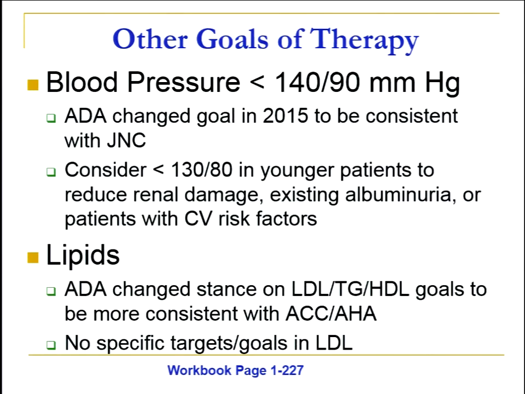Lipids. Up until 2015, the ADA had specific LDL goals, triglyceride goals, and the like. They've gotten away from goals for specific cholesterol parameters to be, again, more consistent with the ACC guidelines from 2013. So we no longer have, from the ADA at least, a particular target or goal LDL, which makes my job a lot easier.